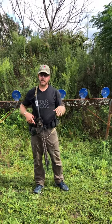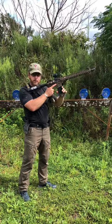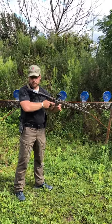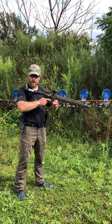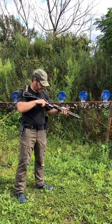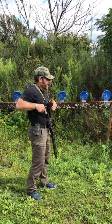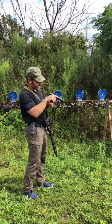Now I get done doing whatever I'm training, it's time to unload. For my administrative unload, I've got my good downrange area. The first thing I'm going to do is remove my source of feed. I keep the stock in my shoulder, I grab the magazine well, use my thumb to push down on the bolt lock, pull it back to the rear — you can see the round fully goes. I go ahead and check my chamber and magazine area, I know I'm good, and I can let my rifle hang.